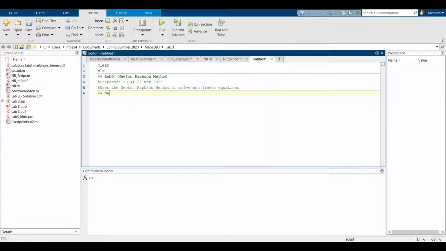In the first step of the algorithm, we needed to define some parameters. So I gave a subsection called definitions, and I'll first define the initial guess, and in this case, like I said, it's 1.7, which is the initial guess. And I will be defining a function, and as we stated in lab 2, this is how you define a function in MATLAB. And my function is tan of pi minus x, and I need to account for the fact that I moved the 2.5 to the left hand side. So this is my input function after rearrangement.